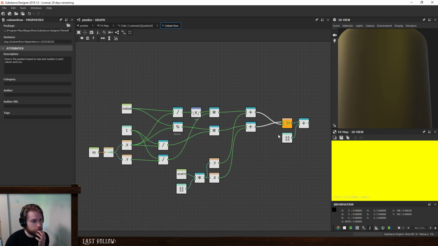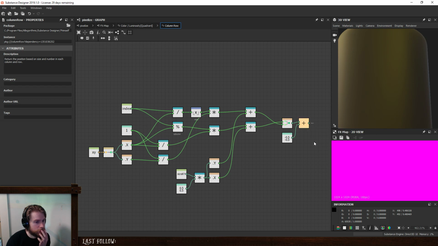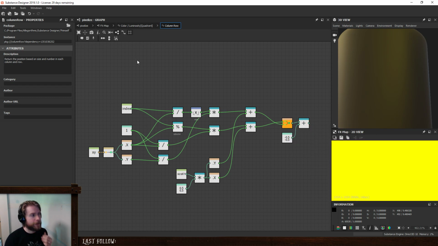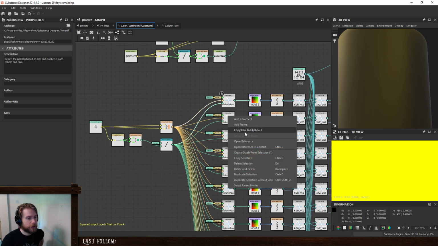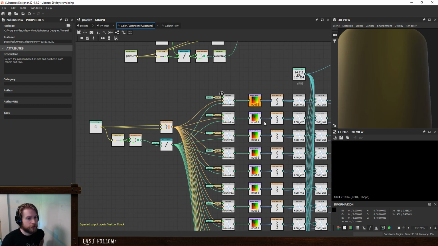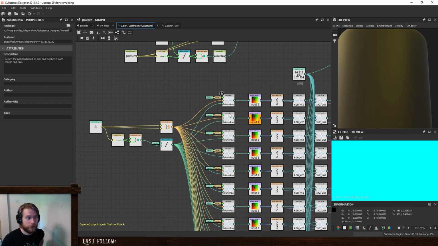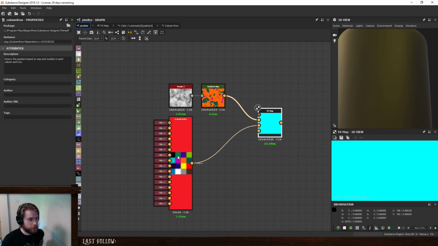These are wrong. Dang it. Trying to figure this out and it's just being weird. So black, perfect. Just, no. Should go this way. 0, 1.